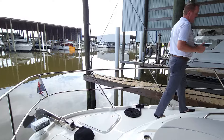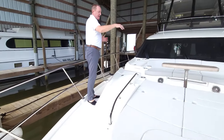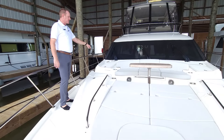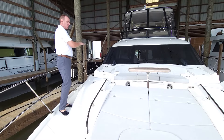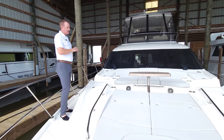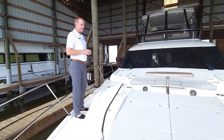One of the other things that's really nice in this area are these lockers. On the port side is where the shade structure stores, but on this side you can put your mooring gear. This particular owner puts a couple of fenders on each side, making it nice and easy for when you're coming in — all that stuff's here, you don't have to run to the back of the boat. The back has its own mooring gear, the front has its own, and there's also storage underneath these bow seats.